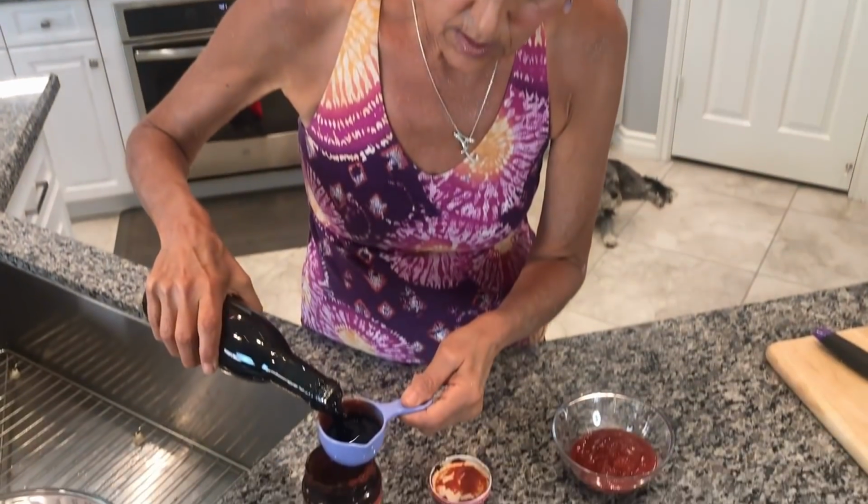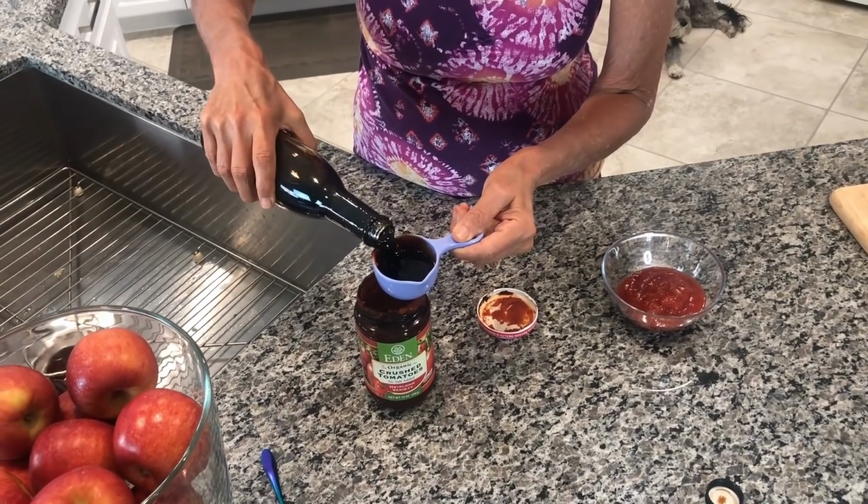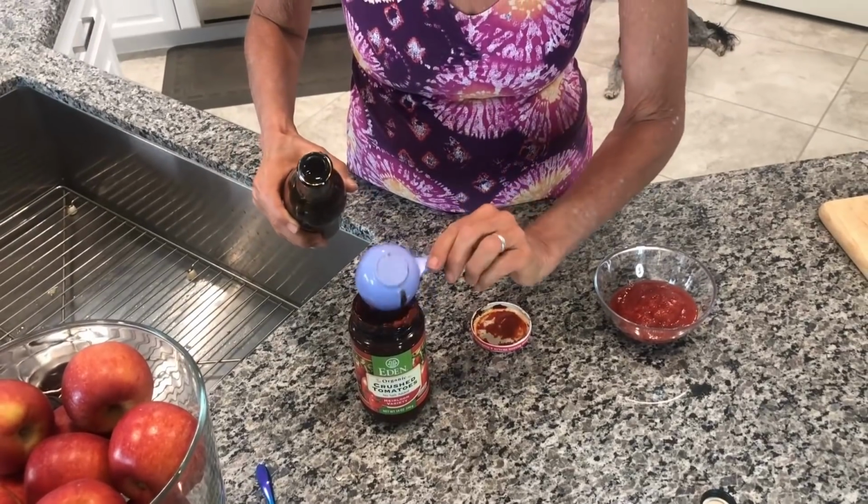And I may as well use all of it because it looks to be about a half a cup left. This is a 1/4 cup measure, by the way. And so I'm just doing equal parts of the tomato product and the balsamic vinegar that tastes like barbecue sauce. And I'm gonna just mix that in this little cup here. I wanna make extra because otherwise I gotta keep making it every time. So there we go.